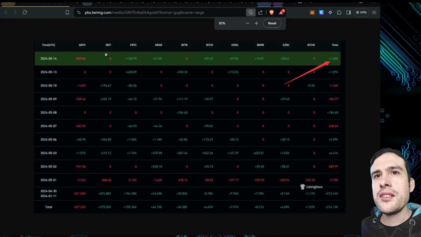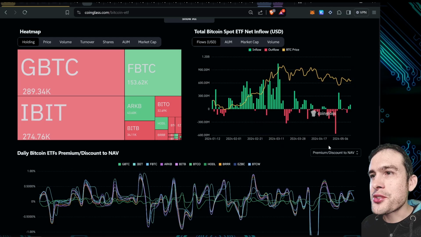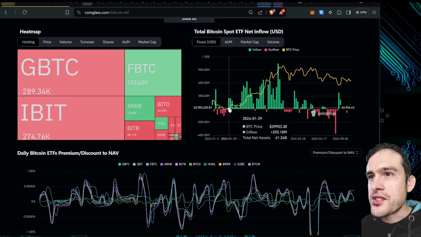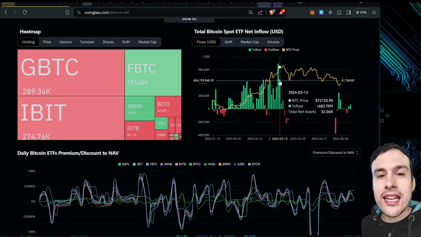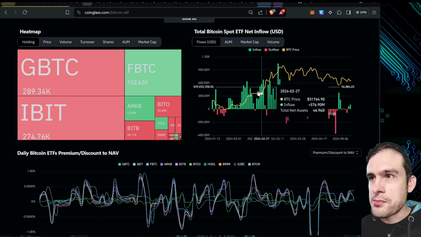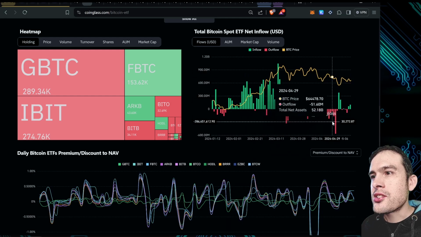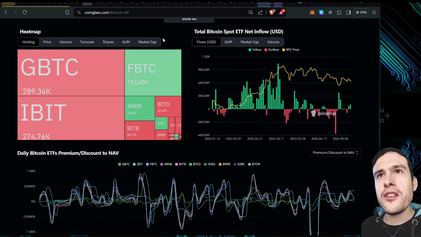But nevertheless, the flows have been chopping sideways. If we actually have a look at the chart itself, it'll probably be a bit easier. We're in a ranging market and the flows are ranging as well. You can see this yellow line here is the price of Bitcoin. You can see this big block of green here. This was really nice, and one of the main catalysts, I would say, for the momentum of this price move. You can see we're chopping sideways and the flows are chopping sideways too. So again, that's kind of going sideways. Nothing too interesting to report on that front, I would say.